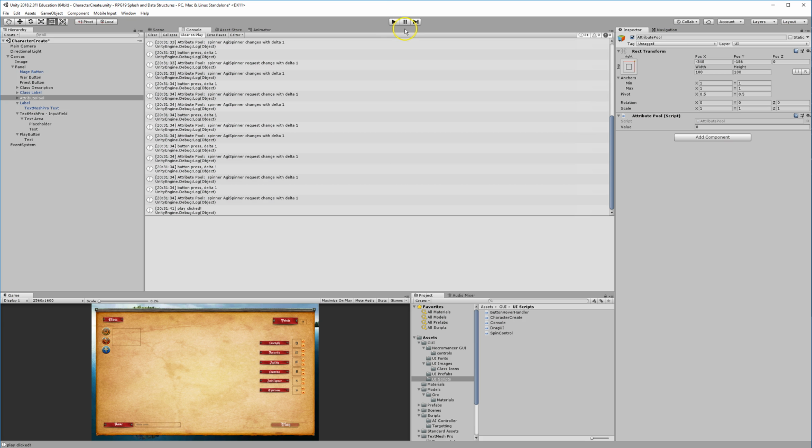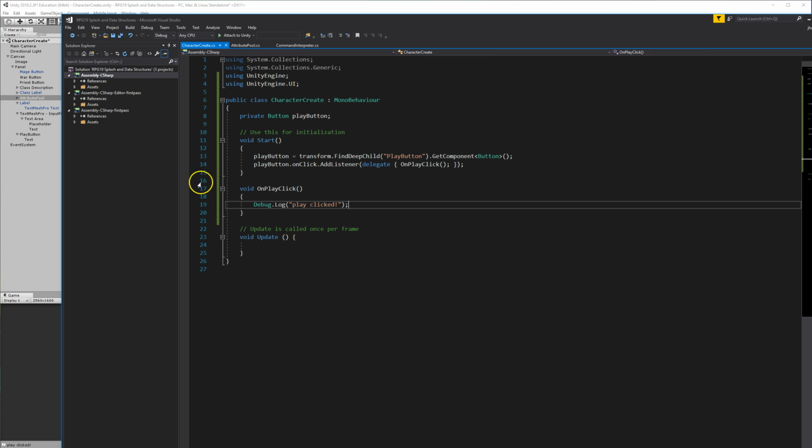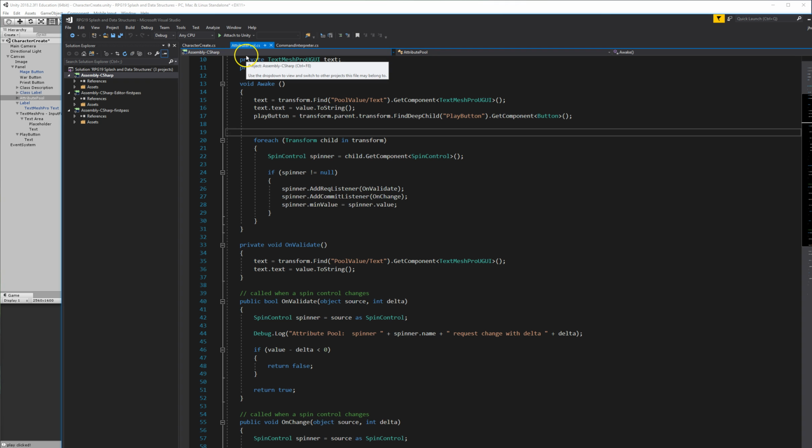I probably want to check, before the pool turns on that button, whether there's a name entered here. That's going to be a little bit more of a problem, because how am I going to know where that is?